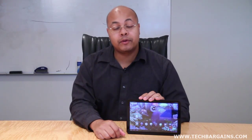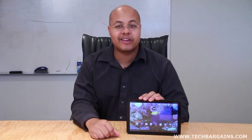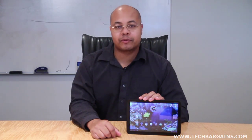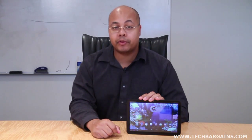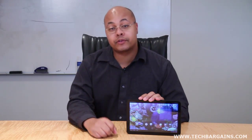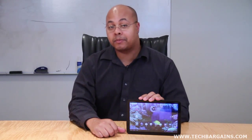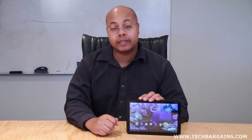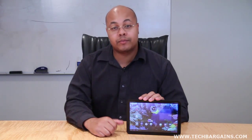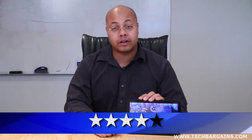In our test, we managed to find the Motorola Xoom to be a pretty well-made and well-performing device. The processor handled most of the tasks given to it without any problems, save for an occasional glitch here or there. The 3G network performance was rock solid, and the Android 3.1 enhancements really helped the look and feel of the device, which were enhanced further still by the lengthy battery life. Now, we do wish that some of the app issues had been resolved, as well as some of the latent technical problems, but overall, this is a system that we really enjoyed using thanks to its specs, its durability, and its performance. For these reasons, we decided to give the Motorola Xoom a 4 out of 5.